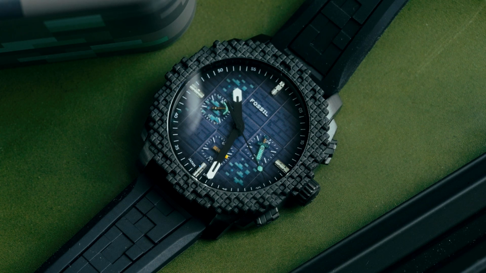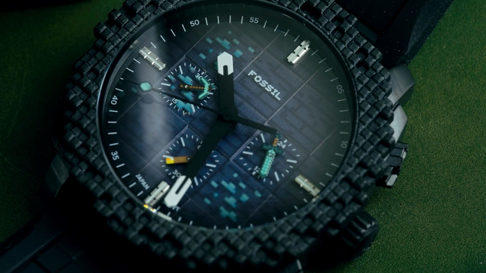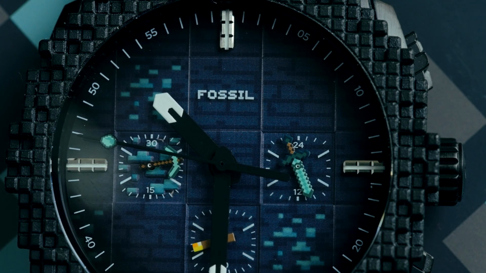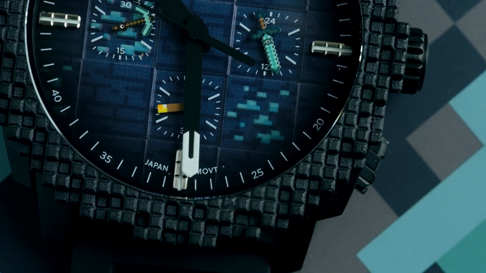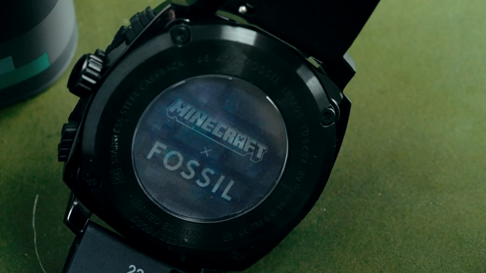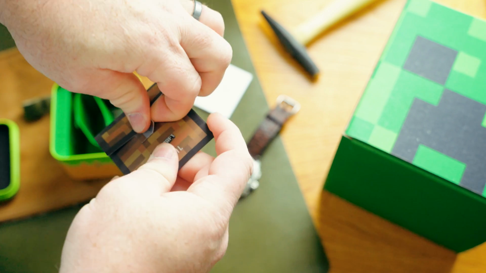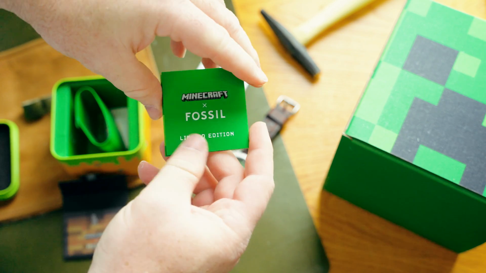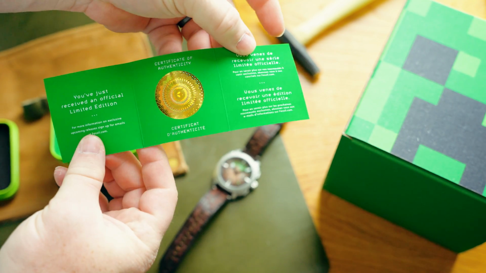The limited edition Deepslate Machine Watch draws inspiration from the excitement of mining rare treasures deep underground, showcasing a deepslate diamond ore dial, diamond tool sub hands, and a sculptured blocky top ring. Both watches are finished with lenticular casebacks that emulate the process of breaking blocks to reveal a collaboration logo. They also come with a certificate of authenticity for each one of these watches, and they retail for $220 each.